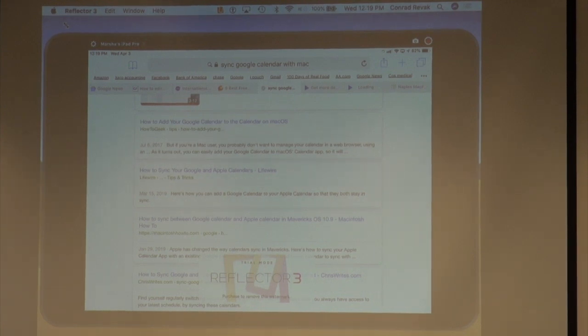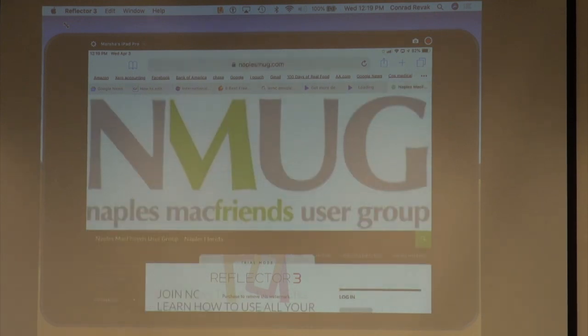Yes, to eliminate, you touch on it, and there's a little X. See the X on my Naples Mug tab, right next to the word Naples? Because I just touched it, that made it active, versus the other ones which are gray, and this one's kind of white. You see that? And then you touch the X.